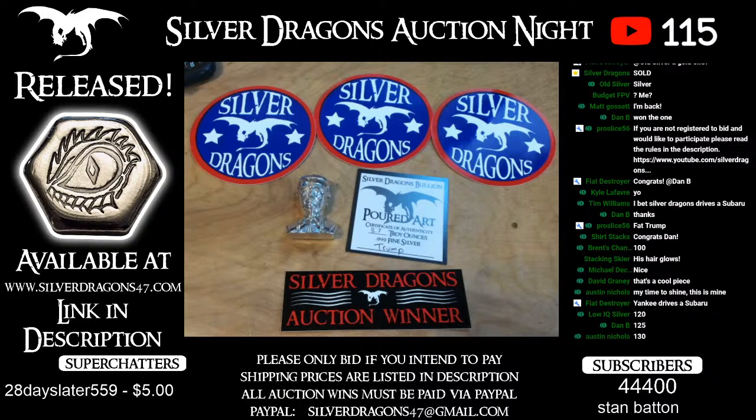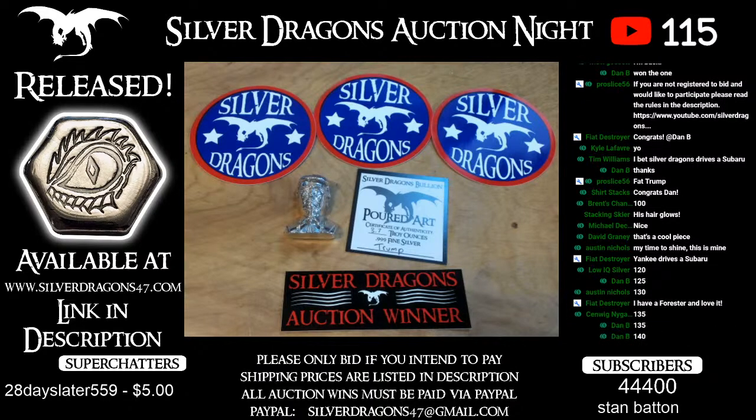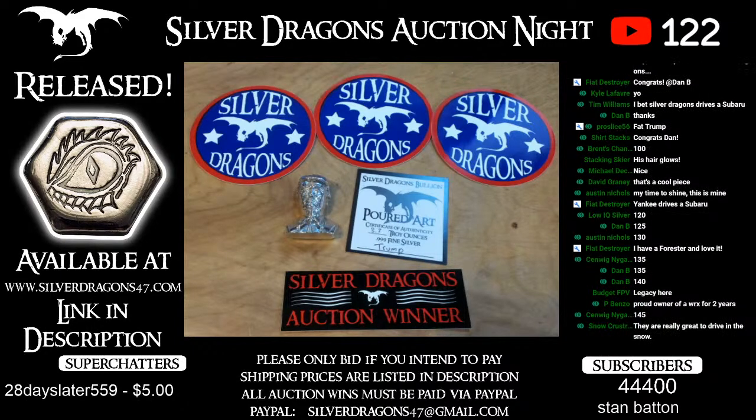Got the election right around the corner. I went ahead and voted today, so my ballot has been cast. Fiat Destroyer has a Forester. Nice. Yeah, those do seem nice. Is it a newer one? The newer ones look really nice, but I kind of like the look of the older ones better, Fiat. Dan B coming in at 140. WRX, nice. P Benzo, do you got the STI? Do you race that one? Is it the 5-speed? What do you got, bro?